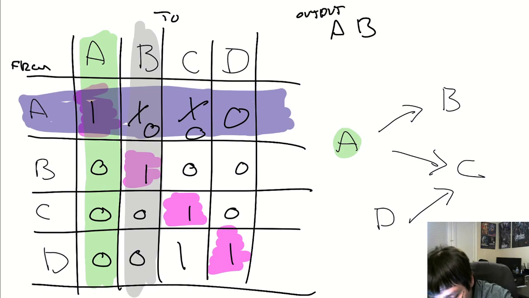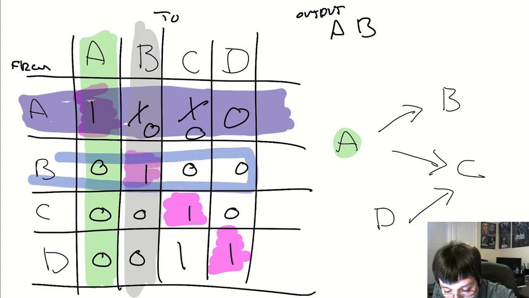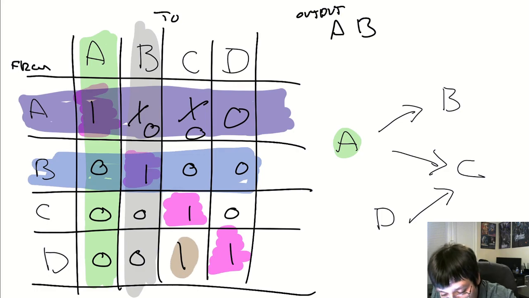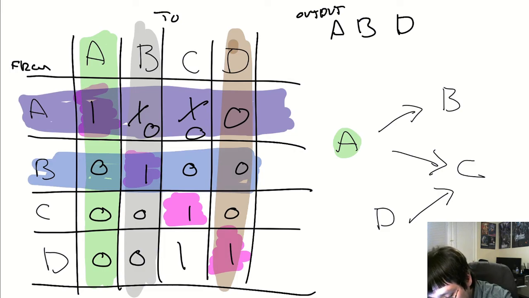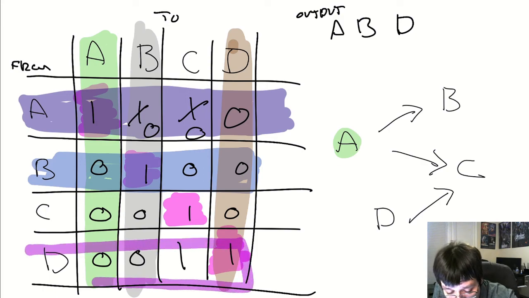And then again, because you remove that, you want to go horizontally and remove any ones that you see there. But as you can see, there's nothing to remove, so you're good to go. Next, you go back for the verticals and find the next one that you can get rid of. This 1 is still here, so you can't pick C, but it's all zeros here, so you can pick D. So you add that to your output, and then go horizontally through that row of D and remove any ones that you see. As you can see, we have 1 there.